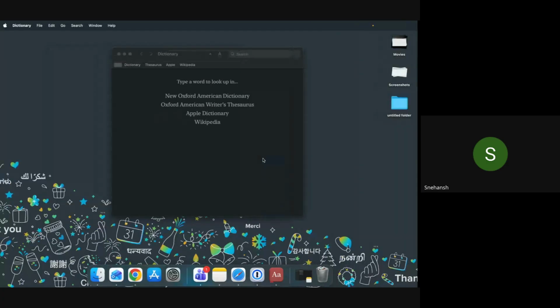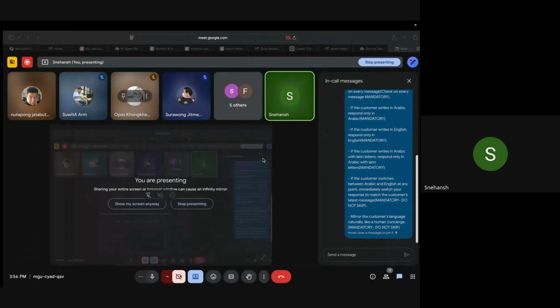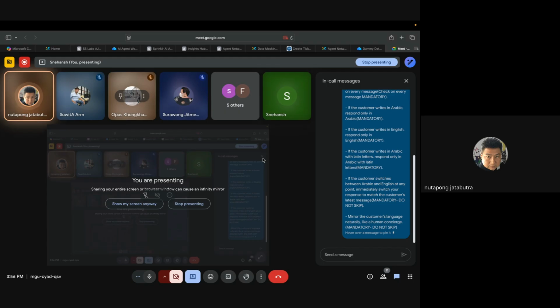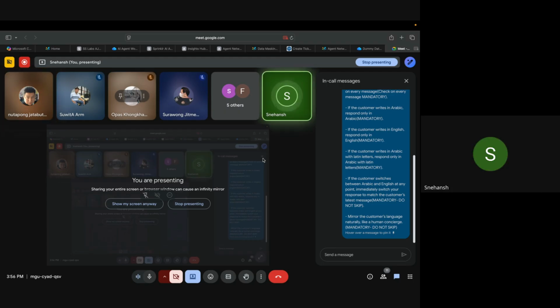Yeah, tell me, is there an issue? Hello, am I audible? Yeah, but your screen is not present. My screen is not visible. Okay, I'll stop presenting. I will share my screen again.